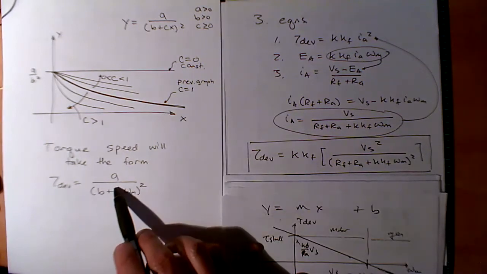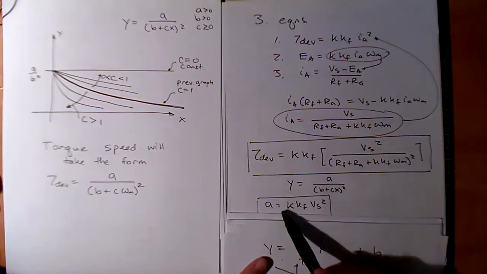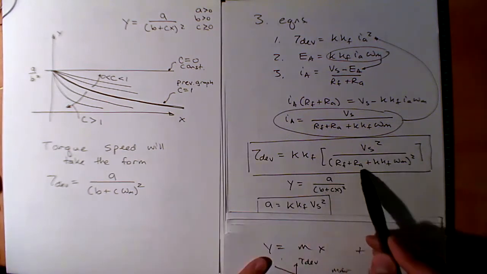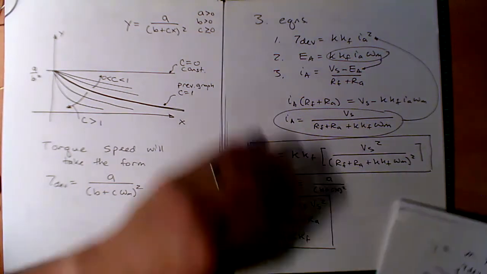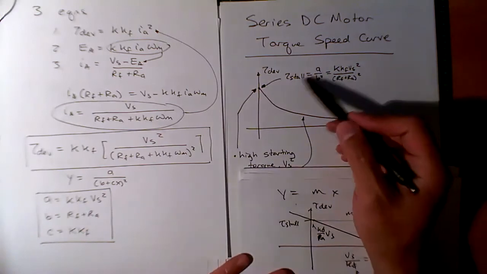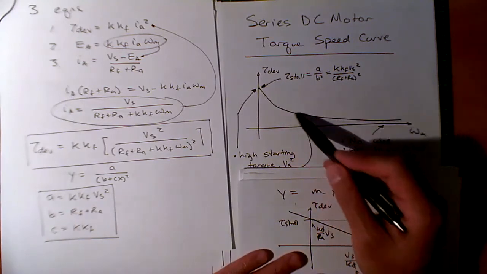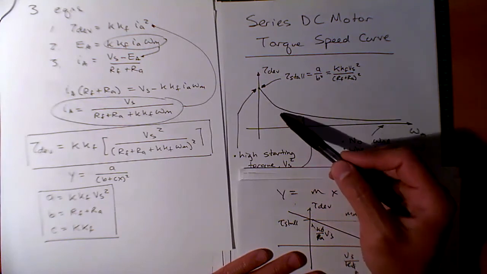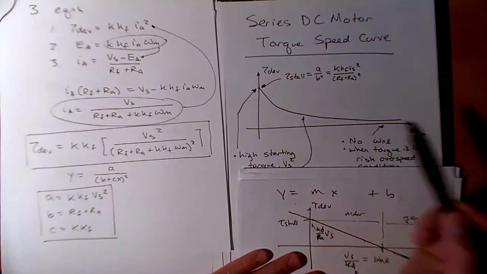But if I look at this guy, it's pretty much the same thing. If I look at what is A, well, A is k kf vs squared, good. What is this B term? B is rf plus ra, good. And what is C? C is just this k kf, no problem, right? So what we get is, again, this equation. Remember, this is the a over b squared part. So a over b squared is just this over this squared, okay? And it goes off into infinity, and then this k kf determines how much it slopes down. A small number means it's going to be flatter, a larger number means it's going to be steeper, okay?